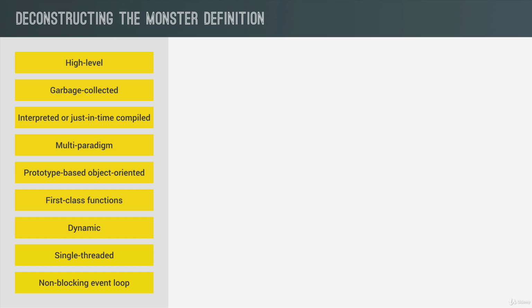Now, this is a really complex topic, and probably the most complex one of the whole course, which is why it's kind of at the end of the course. And therefore, I'm not going to go into specifics here just yet, but instead I will just define some things here. First, what actually is a concurrency model? Well, it's just a fancy term that means how the JavaScript engine handles multiple tasks happening at the same time.